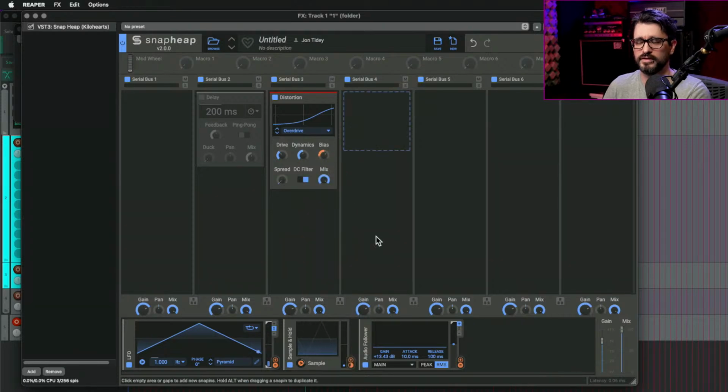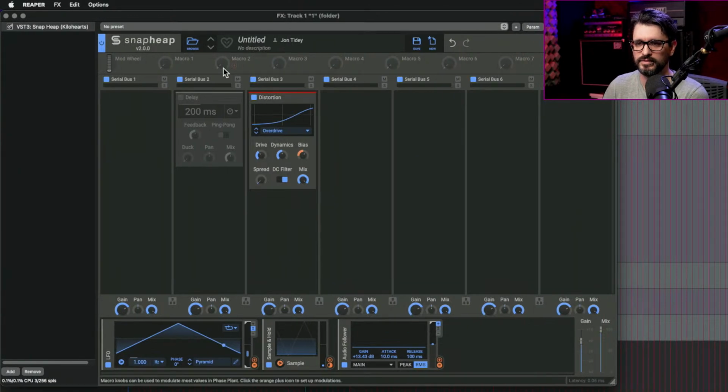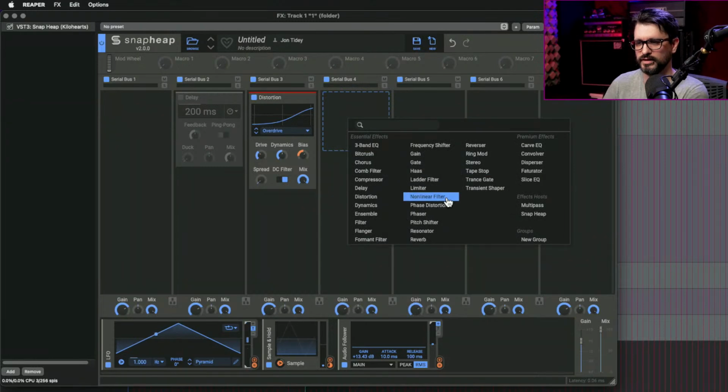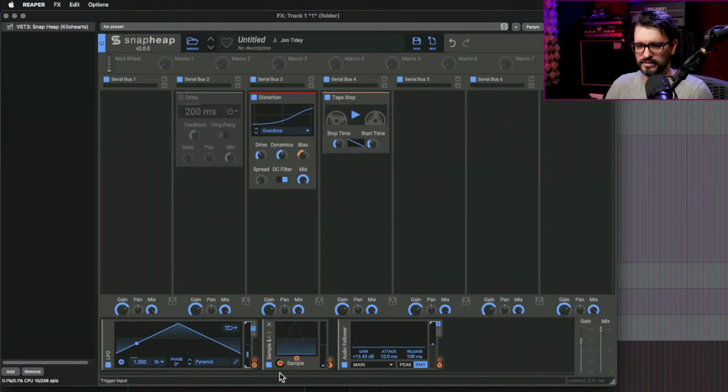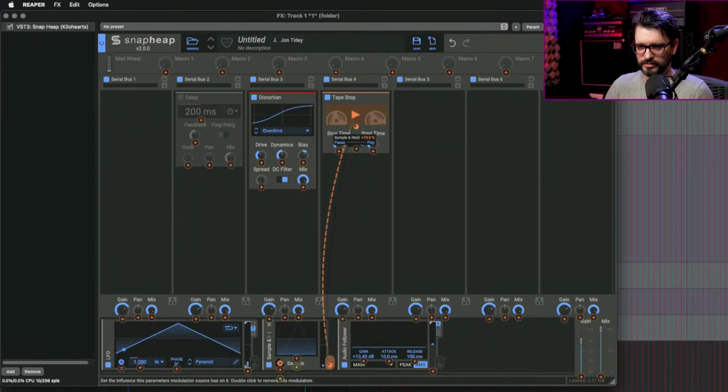There's a lot of cool stuff in this update. We just need to find some practical uses of this, because a lot of this stuff is just really weird and we wouldn't actually use it. But yeah, it's cool that this is kind of like a toy box of multiple effects, lots of weird things. Yeah, let's take the tape stop and apply this.